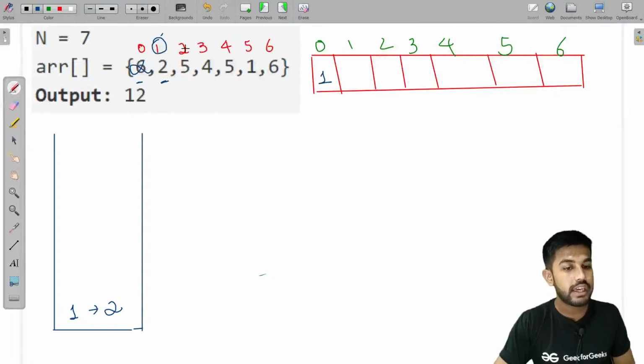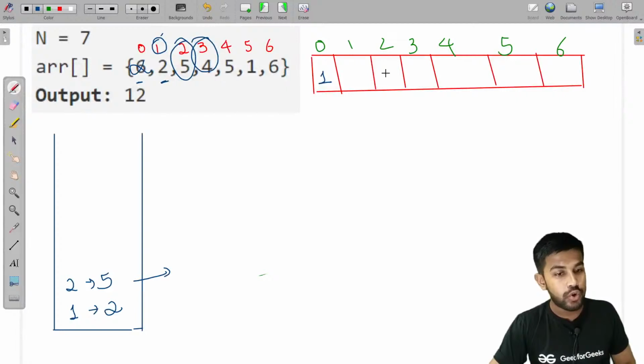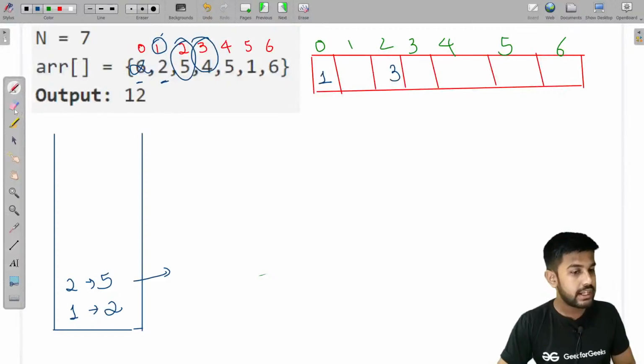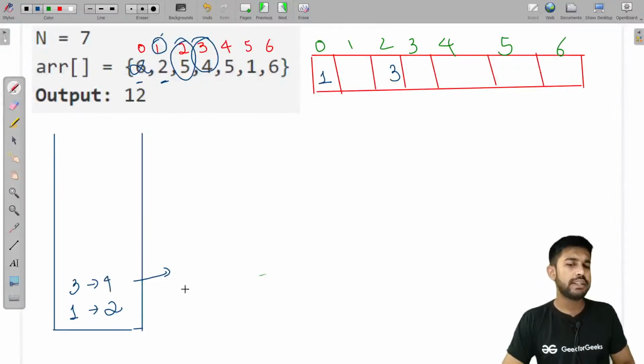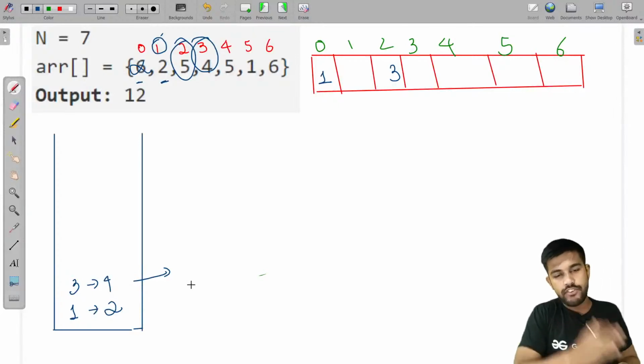Good enough. Then we would come on to 5. Now 5 is greater, so we would just write 2 and 5. Then 3 and 4. So 4 is smaller than 5, so we would pop out to the index 2. We would go to the index 2 and we would write the index 3 here. It is done and the next element is larger. So the idea is that we would just be passing the indexes and we would be filling up the array.